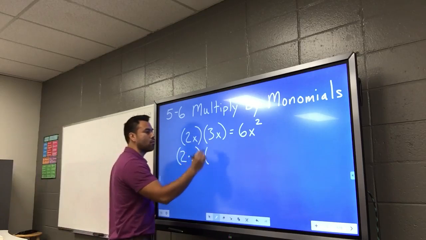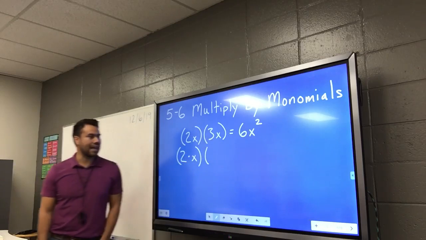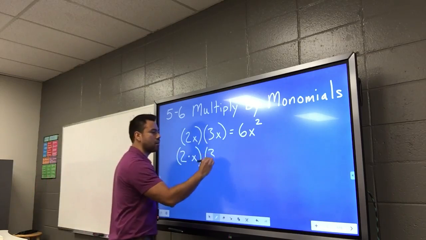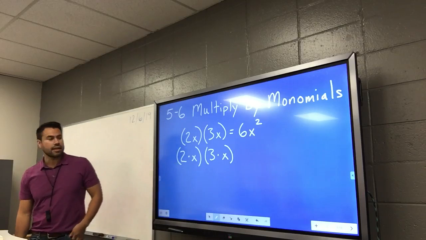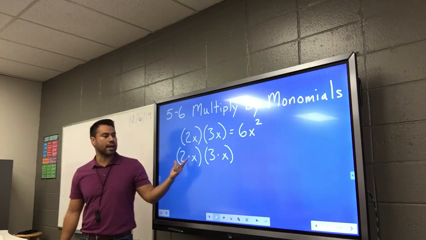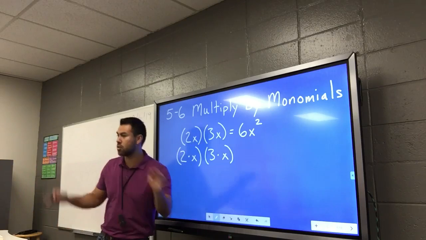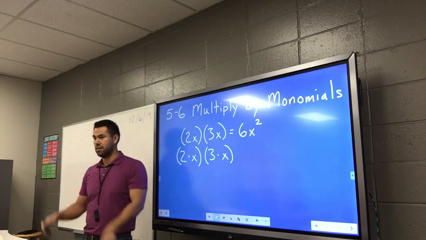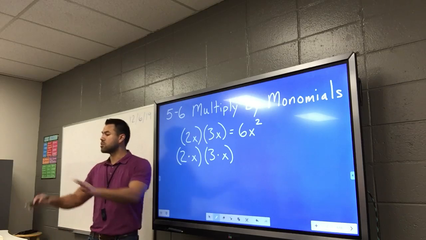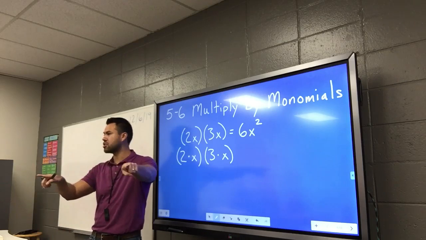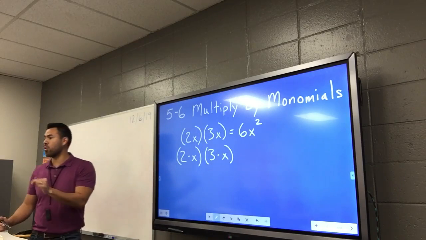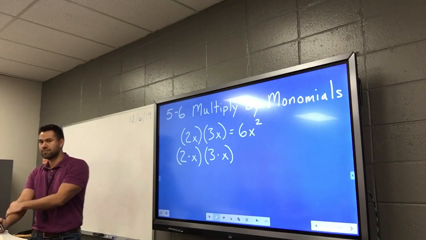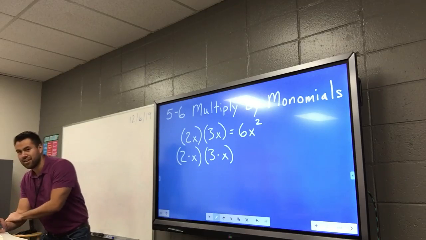But here, what's happening with 3 and x? So they're also being multiplied. So that's true, very true. Now, what's going on between 2 and x and 3 and x? What's going on between those two things? They're both being multiplied. So don't I have just a string of multiplication here? And what says that I'm allowed to multiply in any order for multiplication? What's that property? Commutative property.